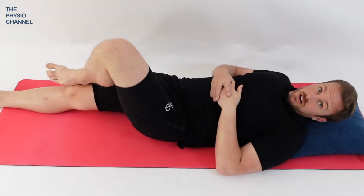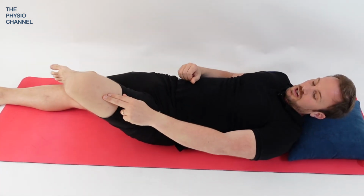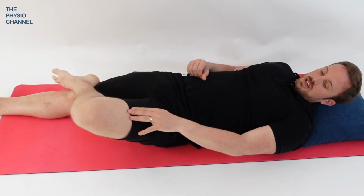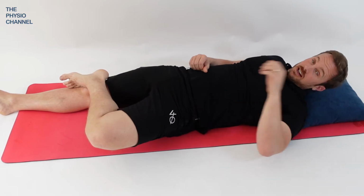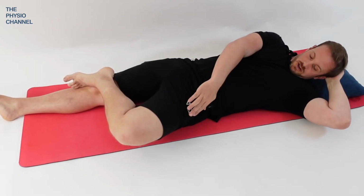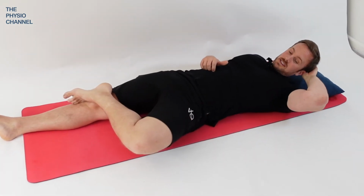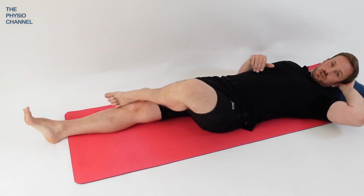If you have osteoarthritis of your hip, you're likely to have a tight and limited hip joint, in which case your knee won't go much further than 45 degrees. If you've got good joint health, your knee will drop out past 45 degrees and head down towards the floor. Now my hips aren't that flexible, but you can see that my thigh is almost parallel with the floor. A more flexible individual would probably be able to get their knee down to the floor quite easily. But even if you're up here at 45 degrees, it still indicates a reasonable level of joint health.